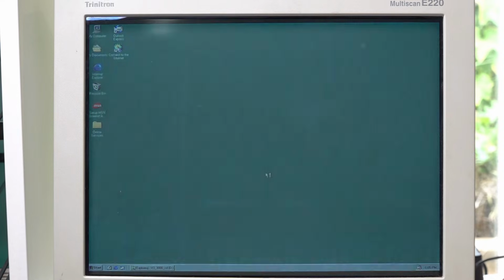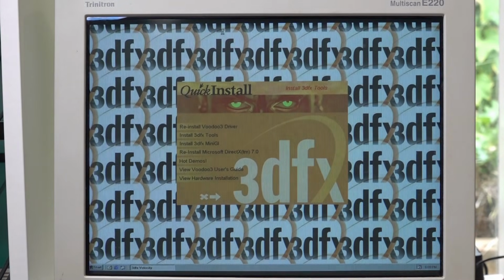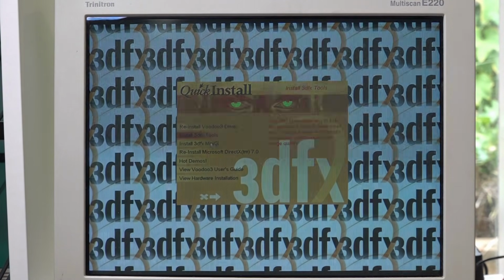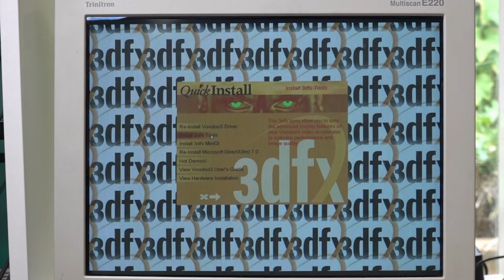The 3DFX tools install some stuff where you can adjust your screens, your RGBs and whatnot. So I suggest installing that. And then the open, I think it's Open Mini GL or Glide or whatever it is. Install that as well because it makes Quake run really well. So I highly recommend you install that as well. Okay, so back at this screen, just install the tools next, and then Mini GL. Well, I'll stop the camera. I'll do it now, and then we'll come back and we'll have a play with what they actually do.